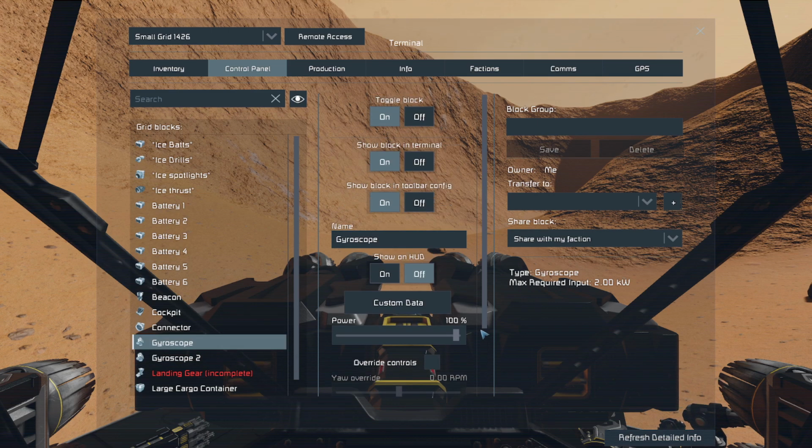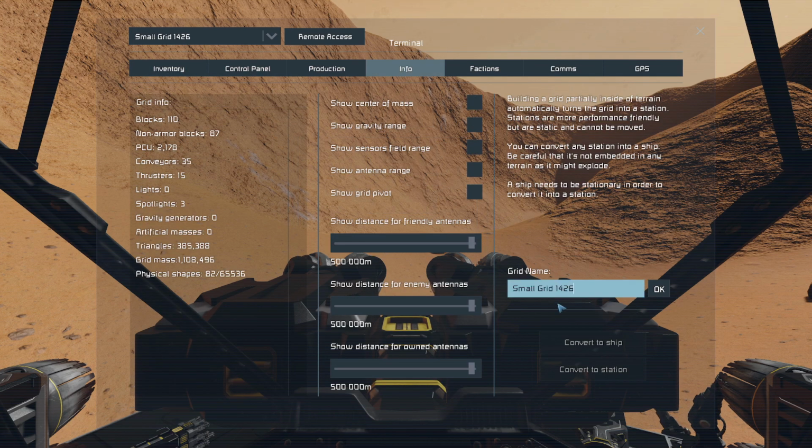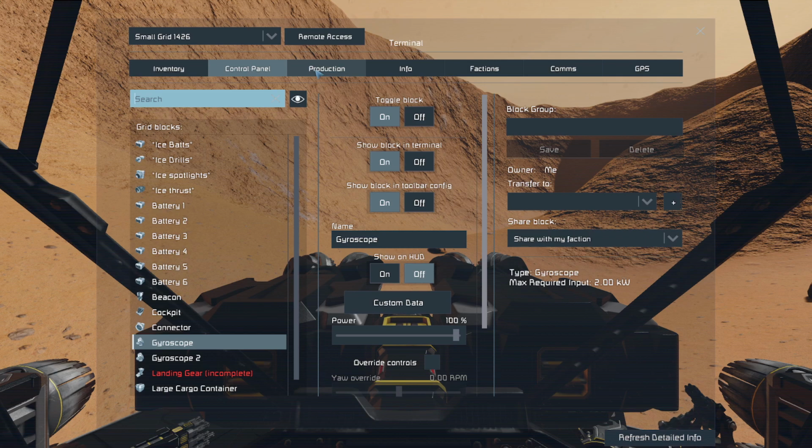Gyroscopes, I don't think I need more than 2, but we are going to have to see. Let's call you IC for the time being.